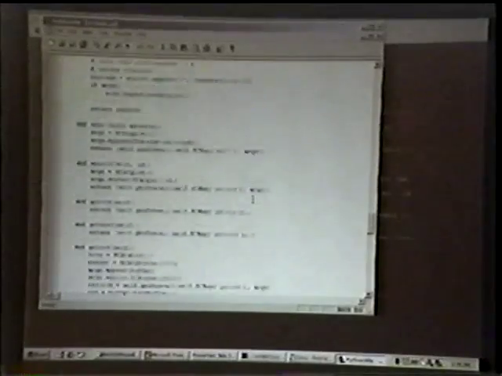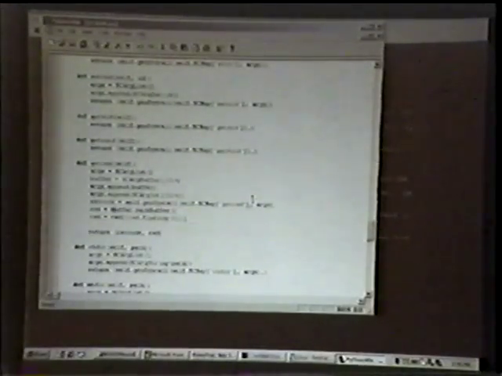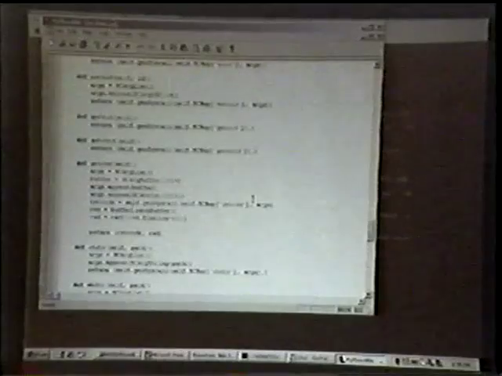So for example, here I have the get current working directory syscall. It basically just creates the arguments for the syscall, which are a buffer and a length, calls the generic syscall method, unpacks the return buffer, and sends back the response.